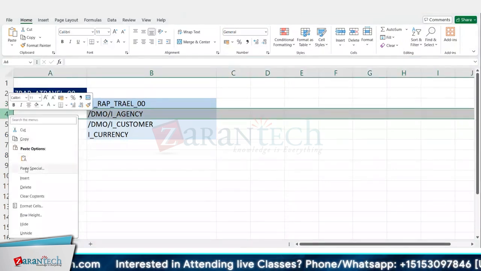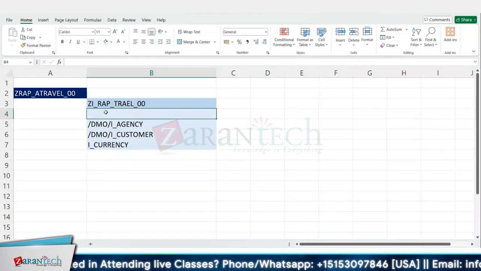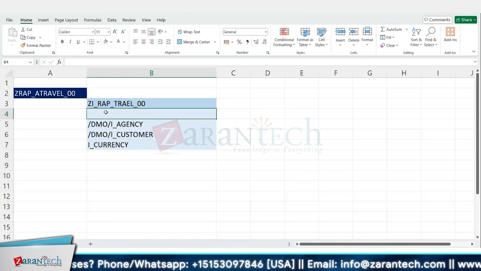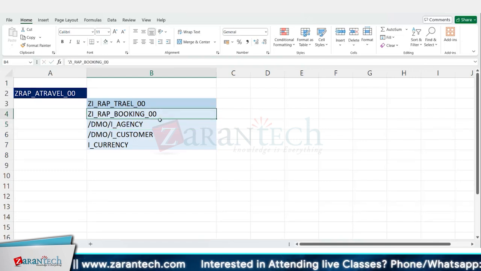But at the same time, when I am displaying my travel data, I wanted to navigate from travel to booking. So when I click on travel, I wanted to jump to my booking data also. For doing that navigation, again, I should write a join statement between my travel table and my booking table also. But again, I don't do that on the booking table because, more than the booking table, I have a booking interface view. What is our booking interface view, guys? ZA_ Come on, tell me. What is my booking? Very good. Booking is a book. Right.